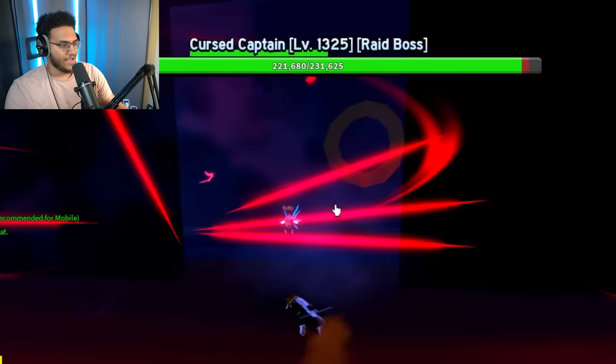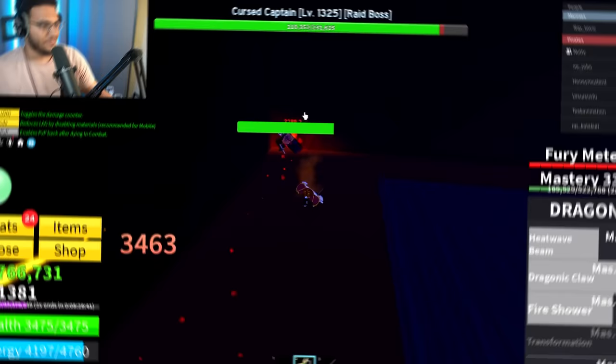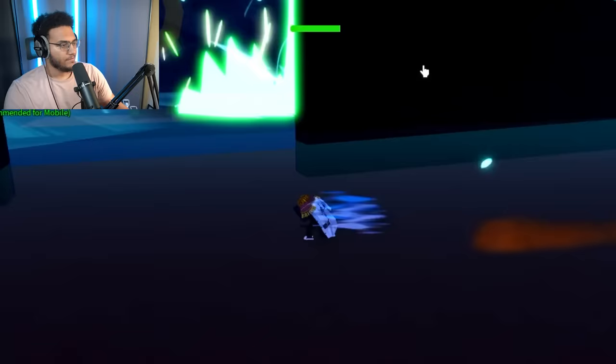All right, boys. So what we've done right here is we went back to the cursed ship because Cursed Captain just spawned. And we're gonna try to get the ghoul race for this account. Why? I don't know. It's something else to do other than grind, I guess. But let's go ahead and just try to do it. It does have a lot of health, so I gotta be careful. Let me just let Nutty do the thing.